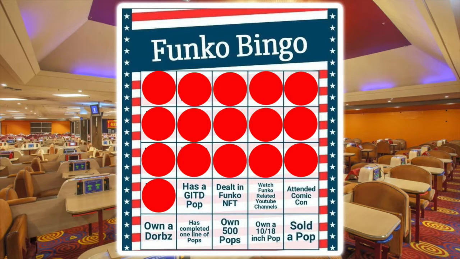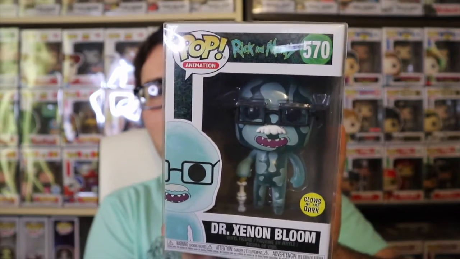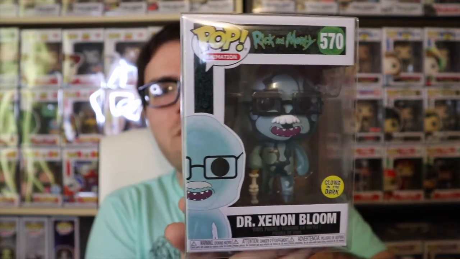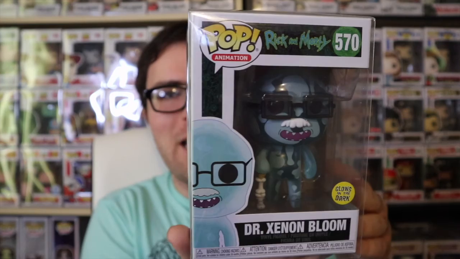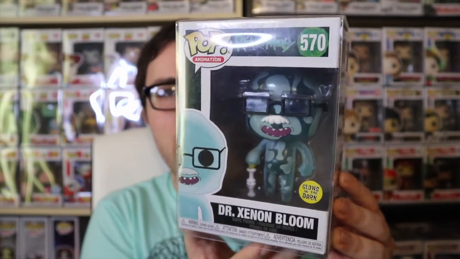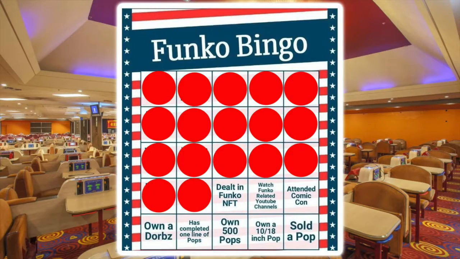Has a glow-in-the-dark pop. I do have various glow-in-the-dark pops. There are a couple of Toy Story glow-in-the-dark pops, if I'm not mistaken, and there are some for the Marvel lineup that are glow-in-the-dark from what I remember. But a pop that I was able to grab without having to remove all these pops from behind me is this Dr. Xenon Bloom from Rick and Morty, which is a glow-in-the-dark pop. And this is actually a pop I'm trying to sell, unfortunately, just because I'm trying to make room for more pops that I actually do enjoy. Not that I don't enjoy this pop, but I'd rather have pops from lineups that I really like to collect, unlike Rick and Morty, which has a few characters that I do have. But this is an example of a glow-in-the-dark pop that I do have in my collection.